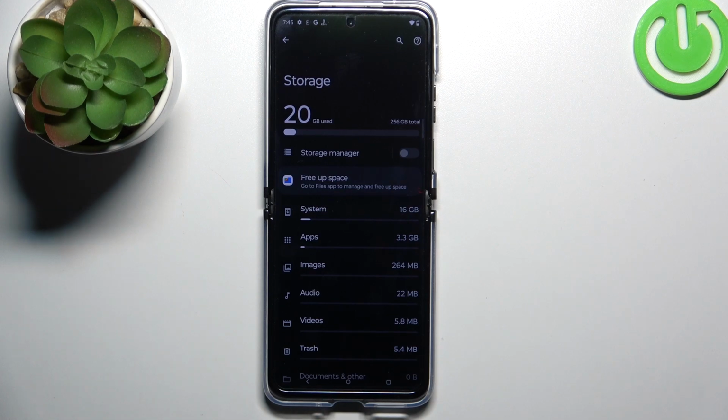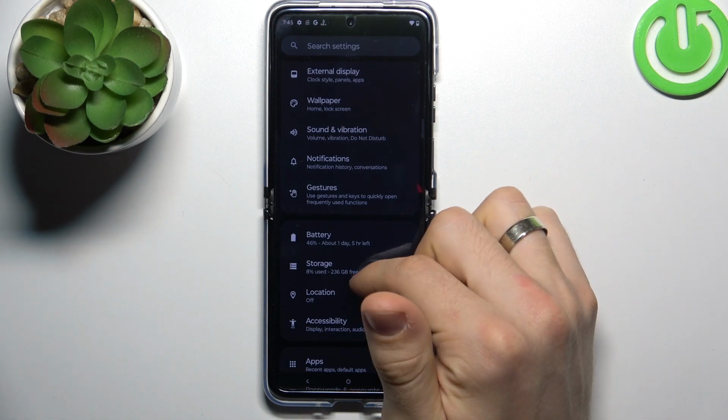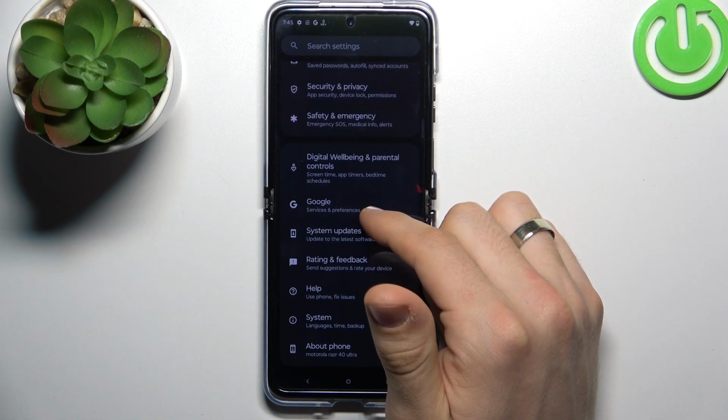So if you have filled over the 70%, you need to free up space, so remove unused apps, remove unused games, remove old files from your Explorer, and in this way you will make your device faster.